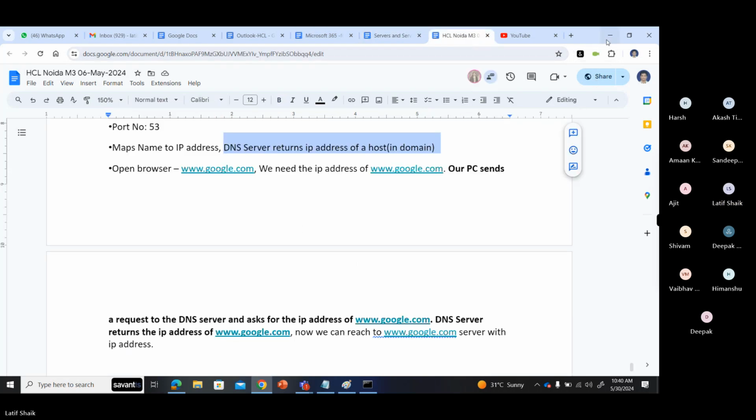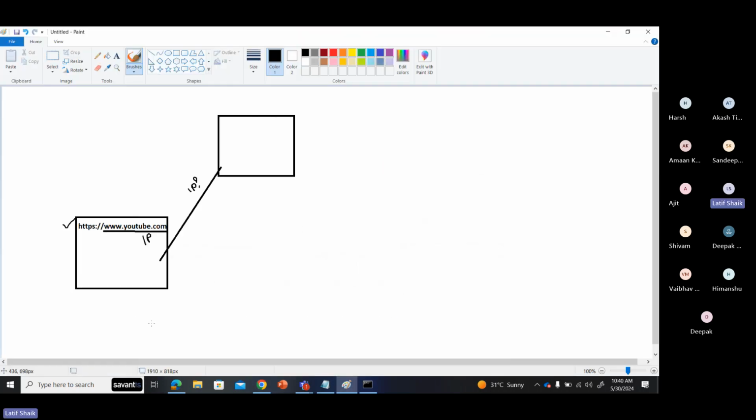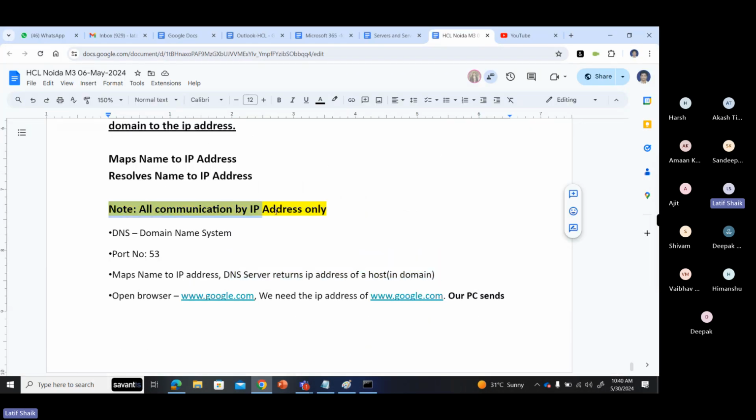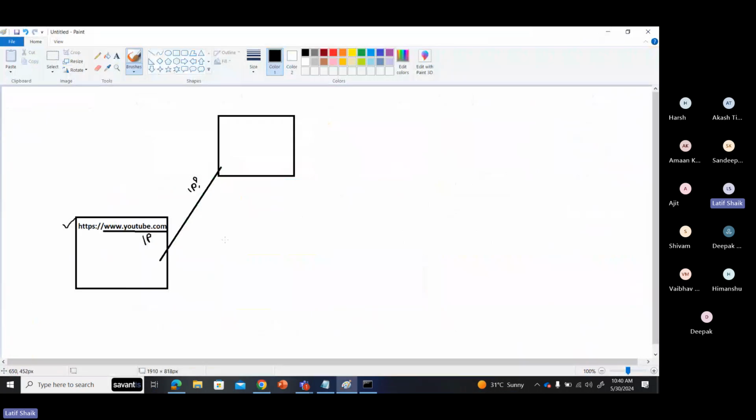As I said, all communications are by IP address only. If you know the youtube.com IP address, you can communicate with the www.youtube.com server. But you do not have the IP address, right? You don't have an IP address of youtube.com. So what will you do?